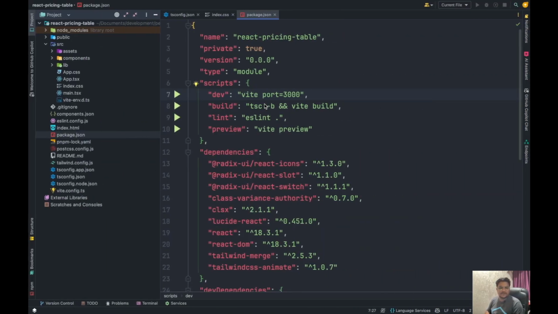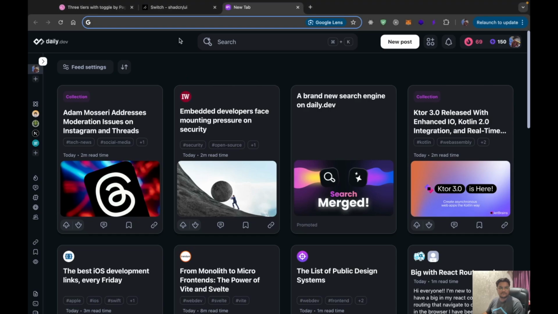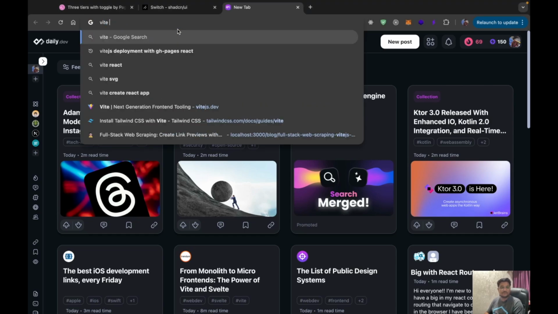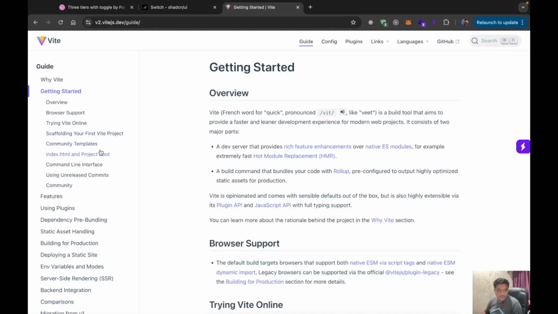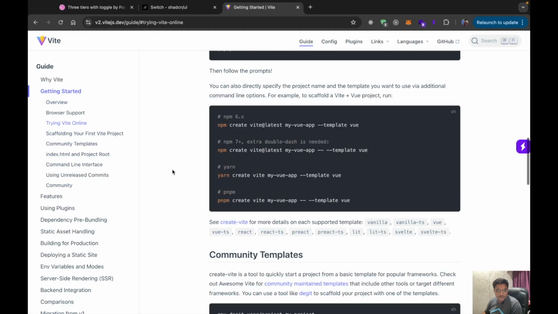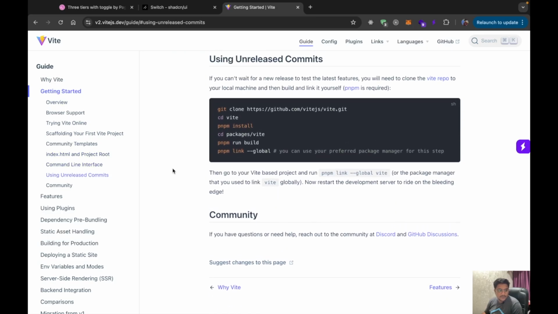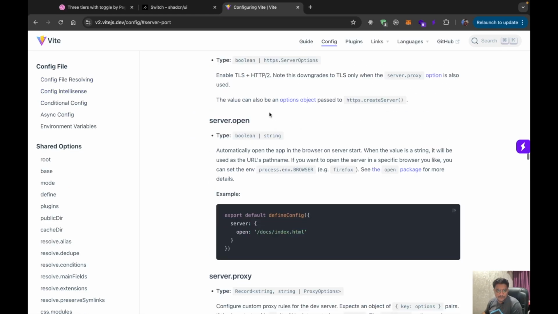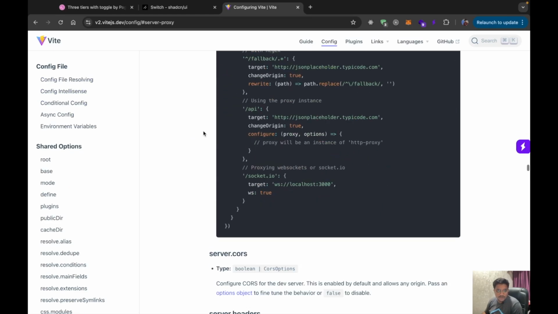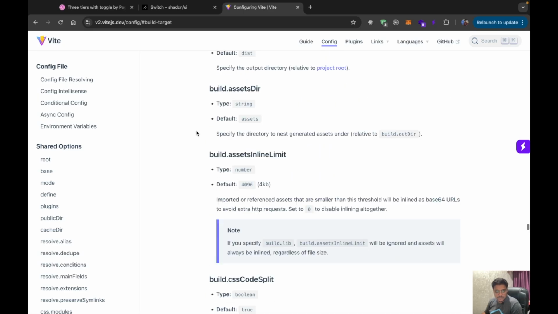Let's just check the Vite config. Yeah, let's go to this. This should have something here. No. Yeah, server port, and I want to run that on port 3000.